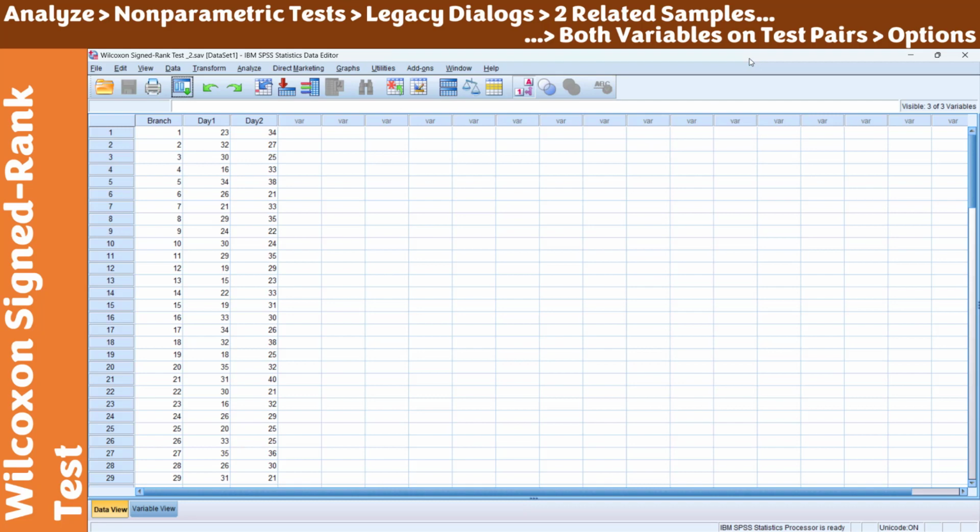So we have here the same number of branches for a certain fast food company. We have 1 to 100, and each of them recorded the following number of orders serviced, let's say from 11 to 12, on day 1, and for day 2, after a certain change is implemented. So they would like to know if there is a significant difference between the number of orders serviced from day 1 and day 2.